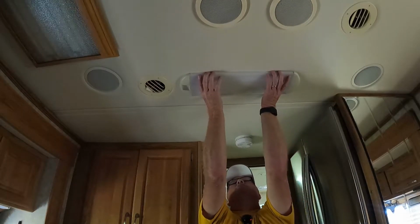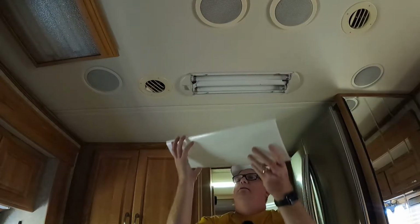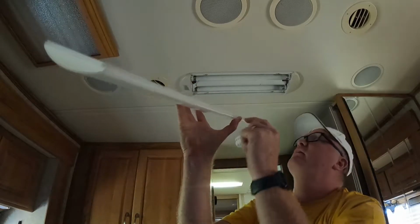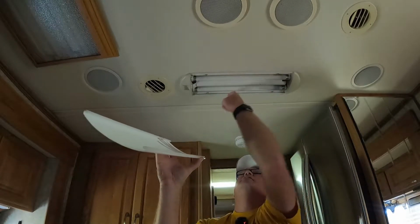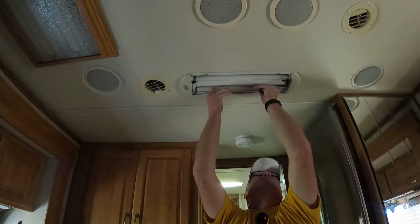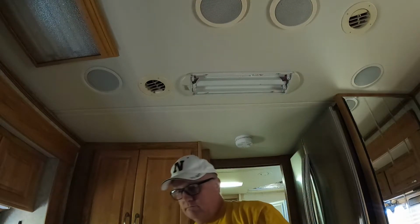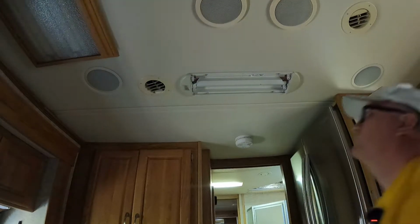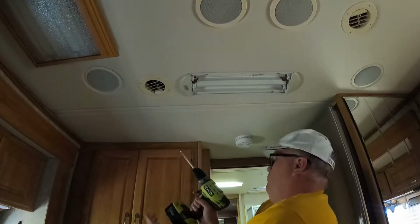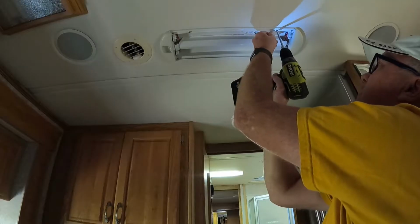It's not terrible, but then at least when you put it on, you know it's secure. These pop off like I was talking about. You kind of squeeze one end, and then the other comes off. There's a track right here, and it grabs onto the lip either here or here. So you squeeze it to get it off of there. So we're going to take these light bulbs out. There we go. Be careful with these. You'll see this really does not take very long. Oh. Tell me if any other screws fall out that I should know about.